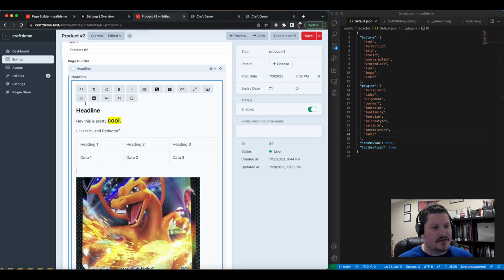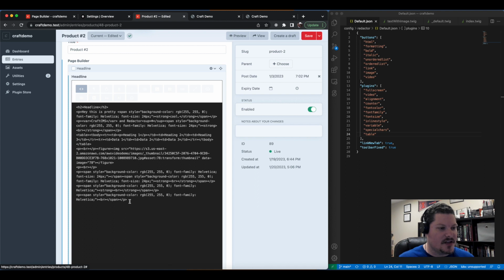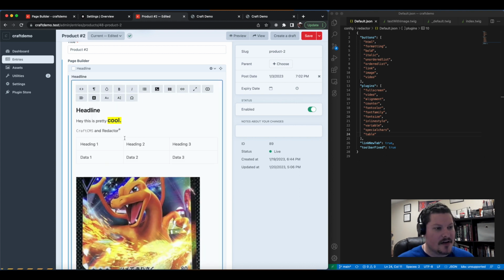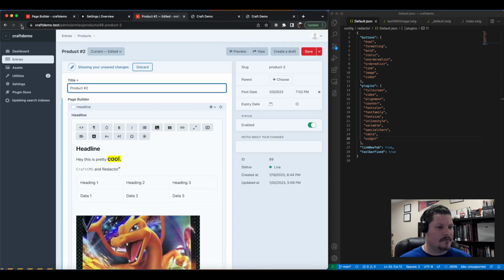And everything is visible through the source code. So if you hit HTML, you'll be able to see the HTML output. By default, it wraps images in a figure. If you wanted to do a source set on anything, you can actually set it up with a picture. Otherwise, you can just inject some JavaScript in there to make it work for you. Boom. So widget is this right here.